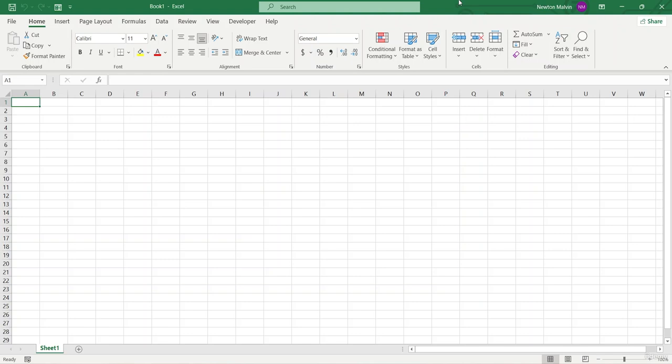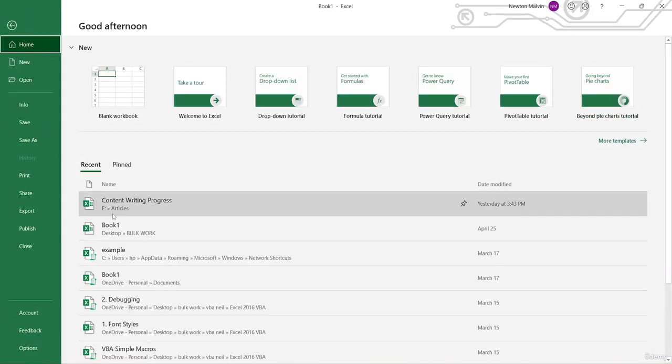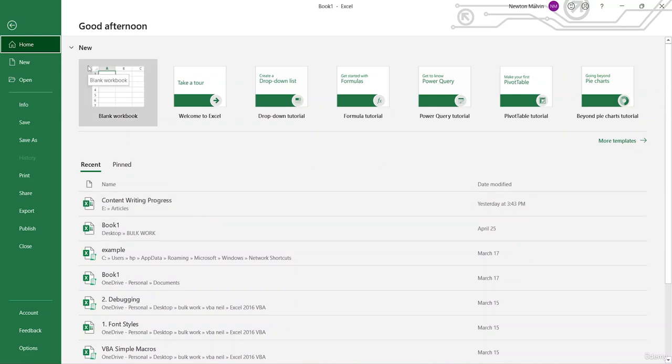So basically, when we open a blank workspace in Microsoft Excel, it would look like this, right? Now if you want to explore the Backstage, you can simply click on File. And you might be thinking it's taken you to the Start screen, but this is actually the Backstage area. Here you'll find all of the options that you'll find on the Start screen, but there are also extra options that are only contextual to the workbook that you created.